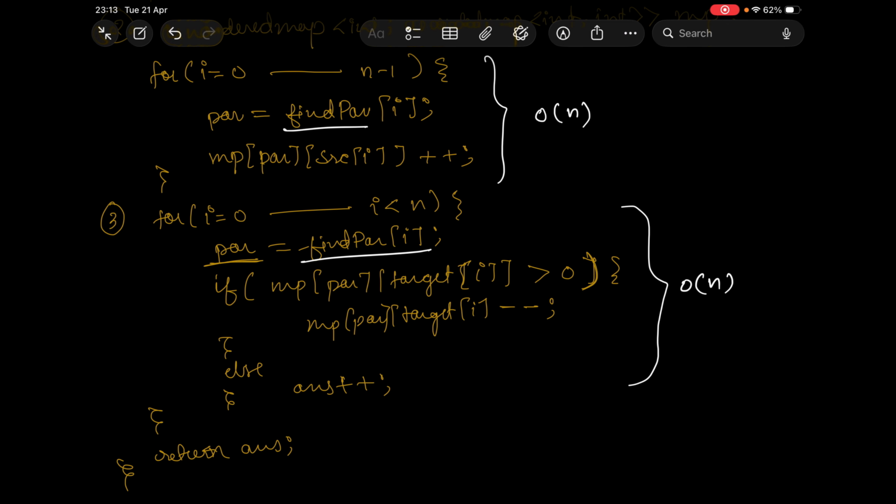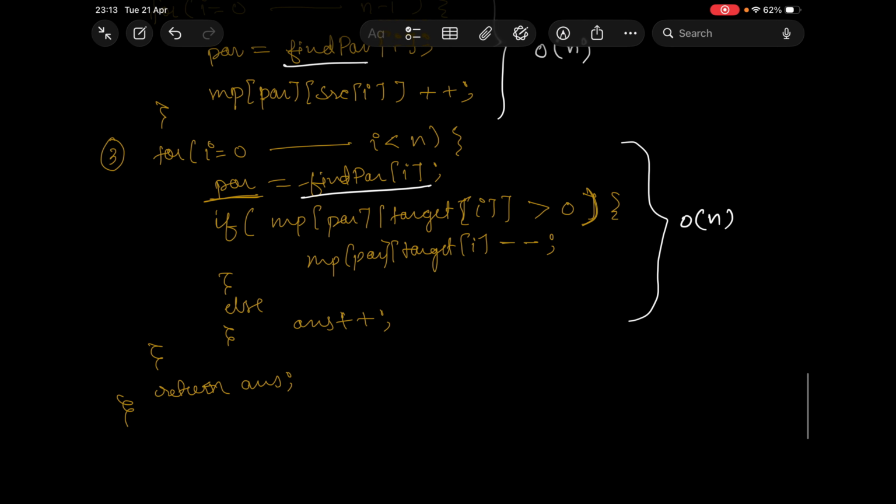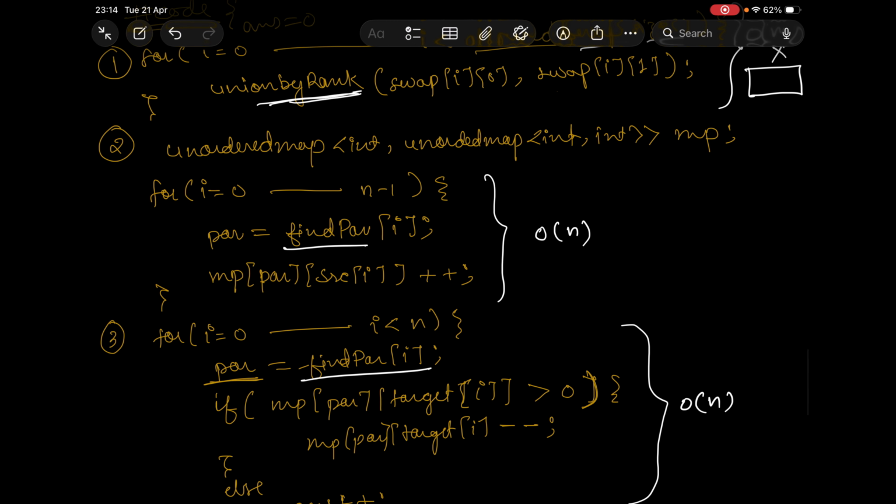Okay, so the time complexity for these is O of alpha. Here also it's O of alpha, where O of alpha is nothing but constant.